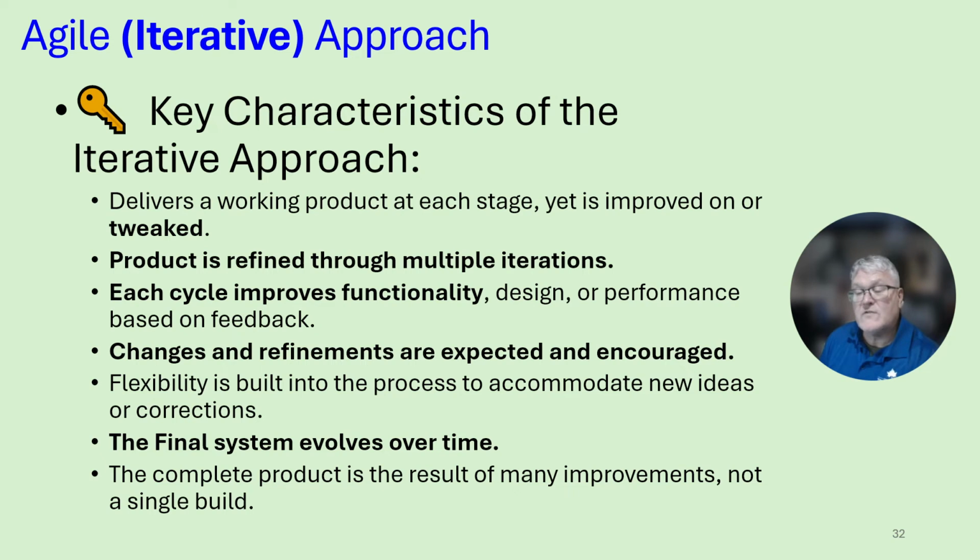Each cycle improves functionality, design, or performance based on feedback. Changes and refinements are expected and encouraged. Flexibility is built into the process to accommodate new ideas or to make corrections. The final system evolves over time. The complete product is the result of many improvements, not just a single build.